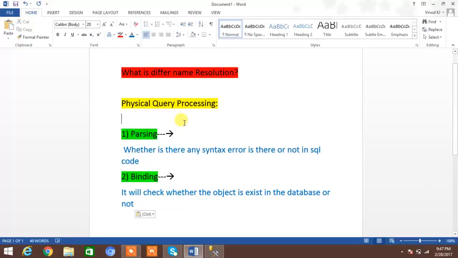Whenever the interviewer asks about the difference between these 2 things, you should mention that deferred name resolution is applicable for a stored procedure, not for a function, so that it will be an added advantage. You can explain it easily, and it will be an added advantage to you.